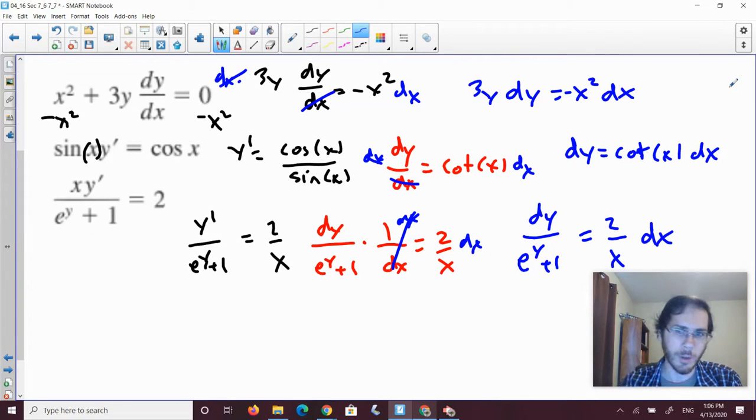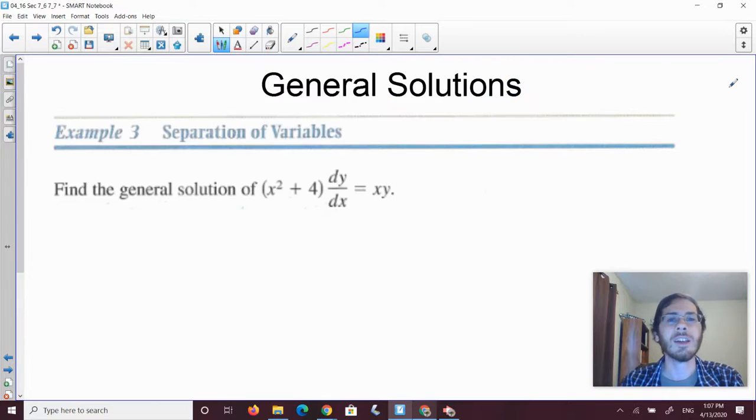So that's just the first part, which is to realize that separation of variables is splitting up the y's from the x's. Now the whole goal is, we see we've got dy, we've got dx, and we kind of know what we can do on both sides. That's what we have to do when we find our general solution, is to take that last extra step.